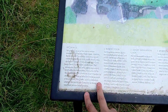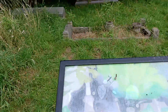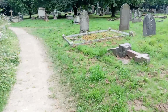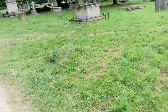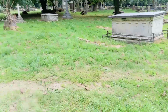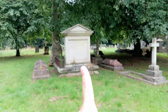Here you have some more information, and it tells you all about the graves. In front of us are various members of the wealthy Cook family. So yeah, family plots were always a thing back in the day as well. Families could buy certain plots, like the one in front here, and have their entire family buried in. Sometimes they would then put a fence round the outside of the graves, like this one, to signify a family plot. Others went for the more typical one buried on the other, whether it's your husband, your wife, your son, your daughter, grandparents. Some people go for more elaborate graves, the bigger the better.